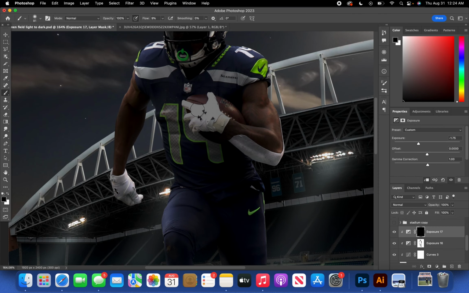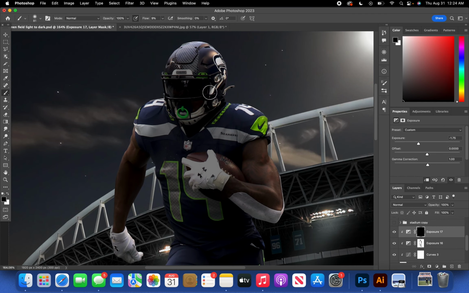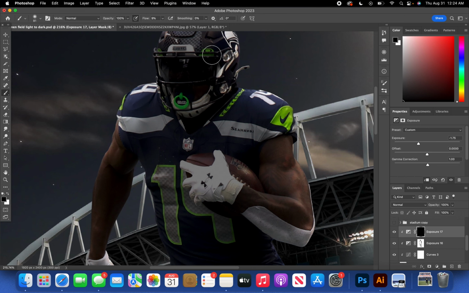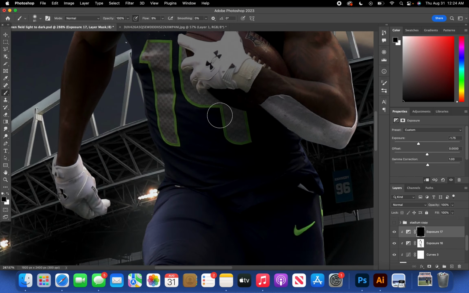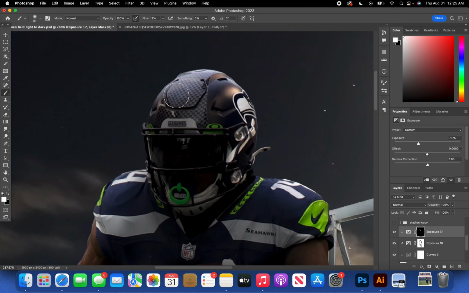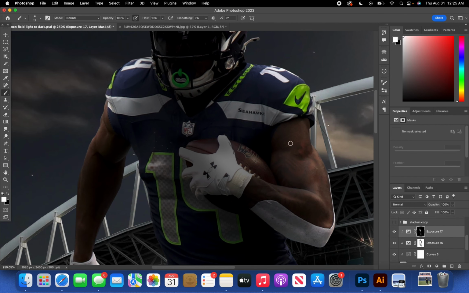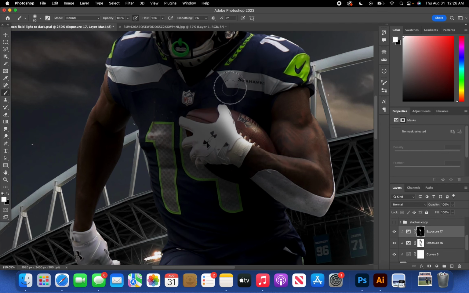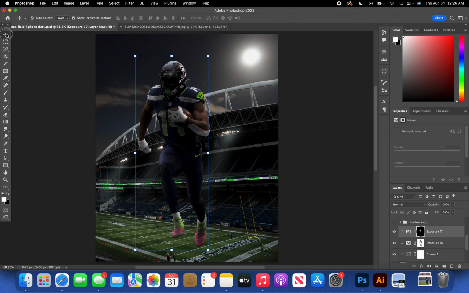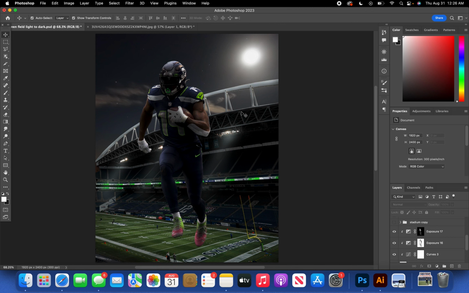So I'm gonna speed through this as well. I'm gonna show you how it looks right after this. So yeah, let's go. Alrighty, so this is gonna be after that set of shadows.